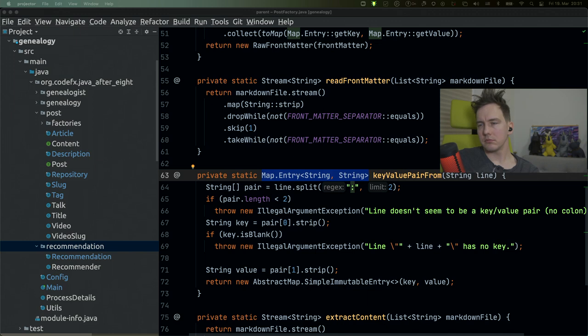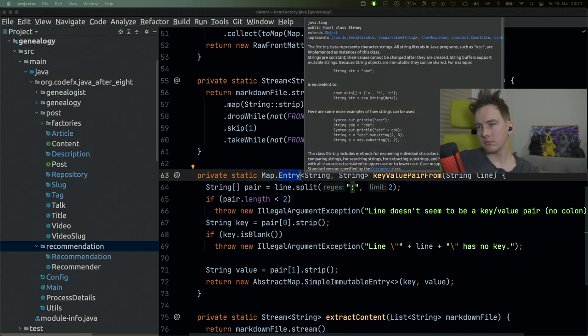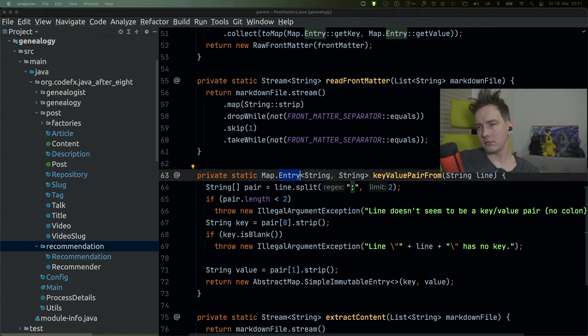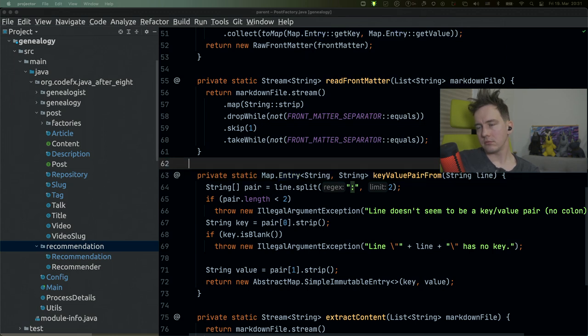Why does it return a map entry? Well, because I need to return two strings, and a map entry gives me a way to return two different things. I could return a string array, maybe, but a string array doesn't tell me how many there are. So here I can rely at least on there being two. But that's not great. That's not what a map entry really is. In this case, you could squint and say, well, it's a front matter line, so that does have a key and a value, so it kind of is like an entry after all. But I think we're lucky that in this case we get away with that.